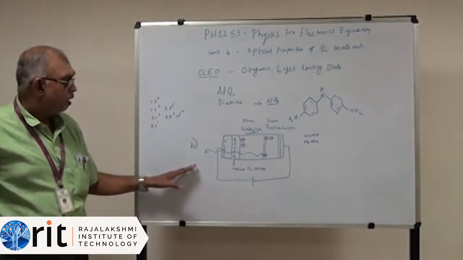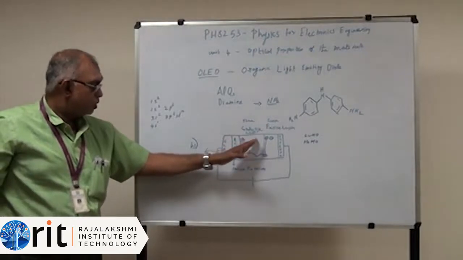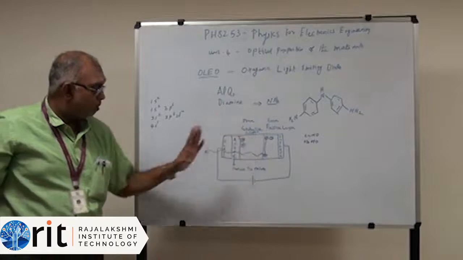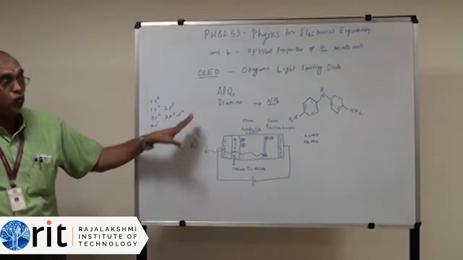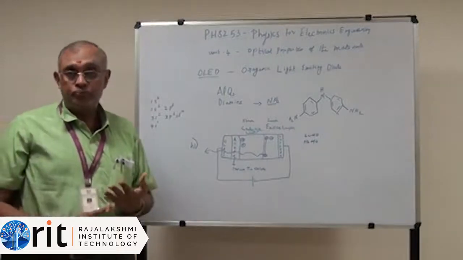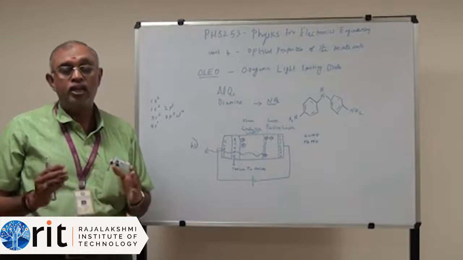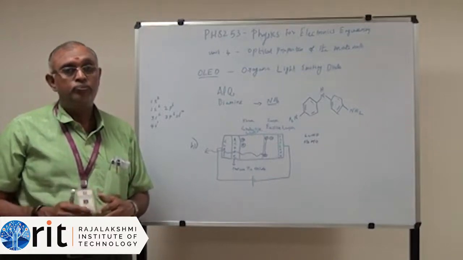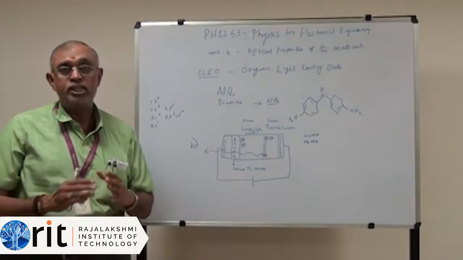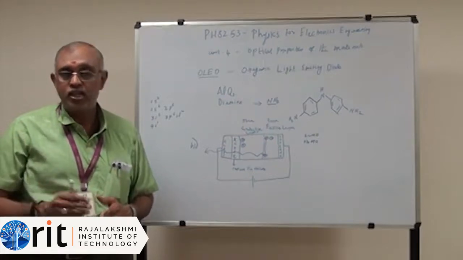Then, it is the cheapest one, and it can be easily fabricated. We are going to see the advantages of OLED one by one. It is cheap and easy to fabricate. Easy to fabricate means you can easily fabricate with your inkjet printer itself. It is a single colored OLED, and that is possible with an inkjet printer itself.